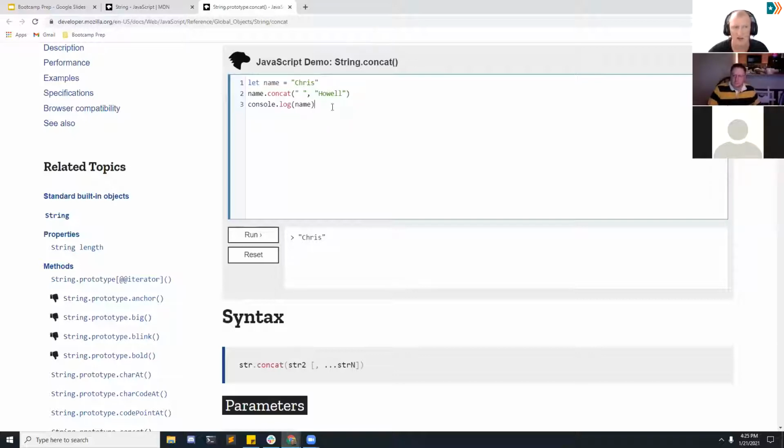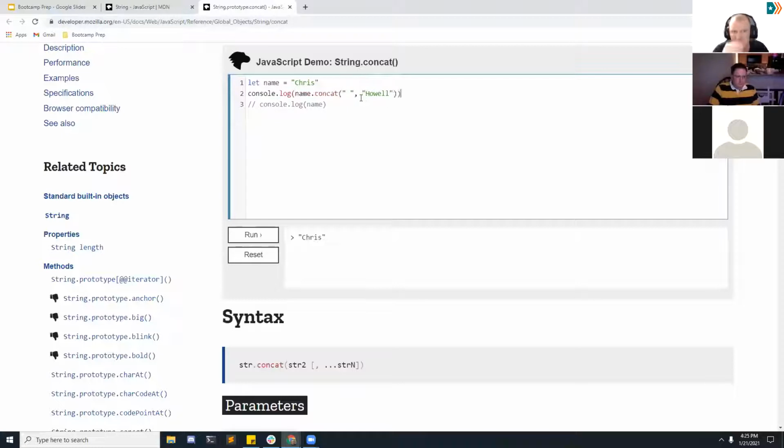String methods, strings are considered immutable, which means almost every string method that you're going to use is always going to return a new value. It's never going to mutate the existing string. So that's a good thing to know, because I could do this. Let me comment. Oh, I can't use short keys in here. Okay.